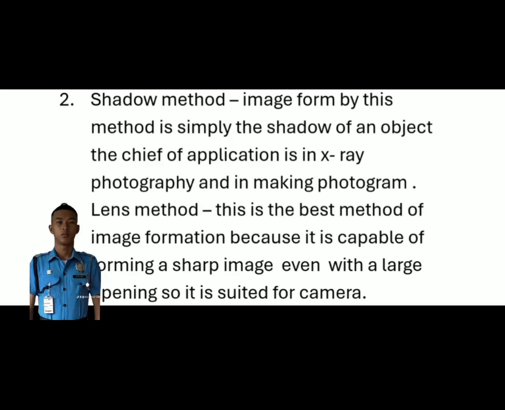So the next one is the lens method. This is the best method of image formation because it is capable of forming a sharp image even with a large opening, so it's suited for cameras. So lens method helps us to enhance the quality or the clarity of our image. Some examples of these are cameras, telescopes, movie projectors, eyeglasses, magnifying lenses, or microscopes.